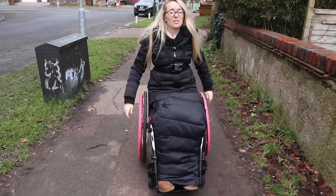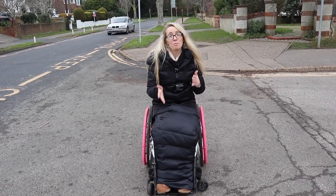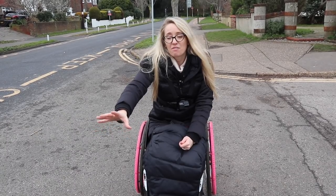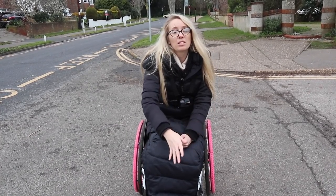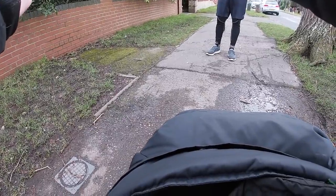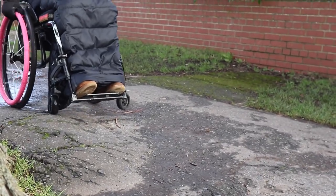We've got a cut curb here. Looking ahead, I can see which point is going to be best. I don't want to go that side of the cut curb because it is higher and there's lots of mud. Whereas this little area of the cut curb just here where the drain is, is a lot shallower — so I'm going to pick that line, be committed, and go up this way. Here we've got tree roots or we've got grass and thick oozy mud, so I don't really have much of a choice — I'm going to go for the tree roots.